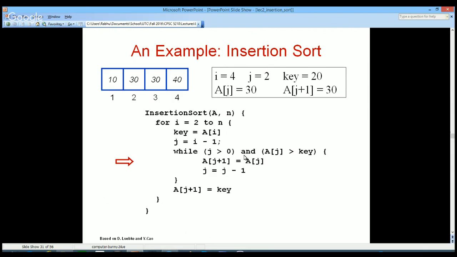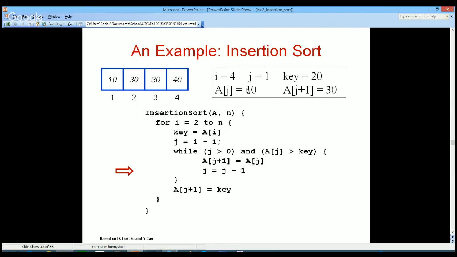So the value of aj is assigned to aj plus 1. So aj plus 1 becomes 30 as well. Now we move on to the next step inside the while loop, which is decreasing the value of j by 1. So j becomes 1 now, and again check the two conditions for the while loop. J should be greater than 0, which is true, and aj should be greater than key, which is not true.